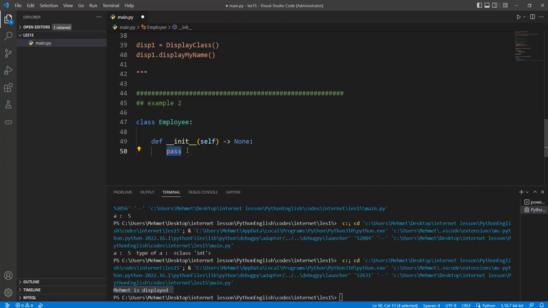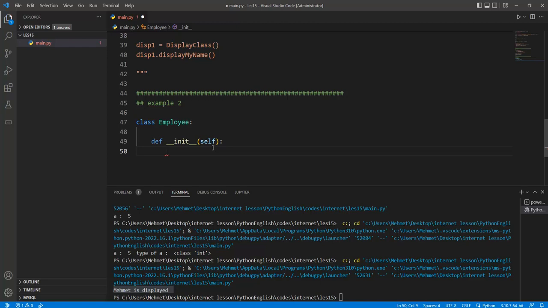Okay, the init with the two underscores means that this function is directly related to the Employee class. And so if we have any definition in here like this one, this is also function overloading in the Python programming language. What about it? This means that we can delete the whole terms in here, and the self is the class object. It's only current for the usage of the class variable.